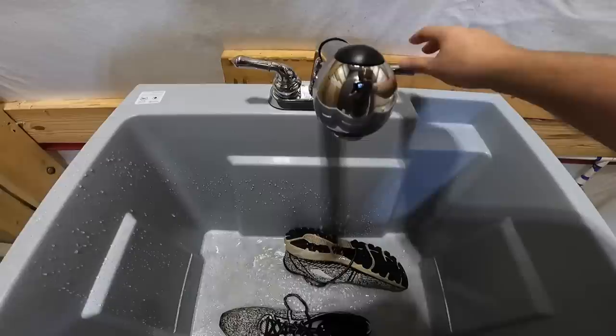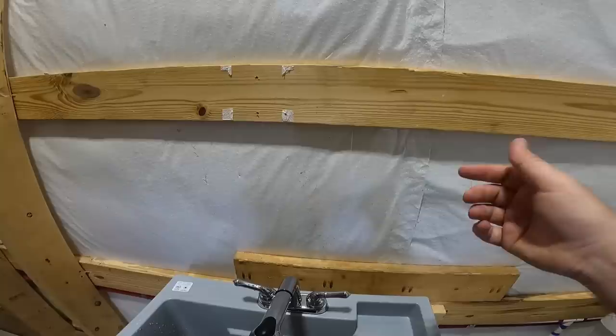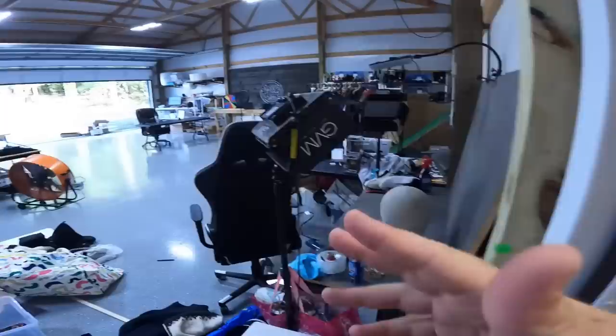I want to get some shelves built in here to hold extra shipping supplies and stuff. Maybe a shelf back here to put our cleaning products on that we use for shoes and stuff, because right now it's just in a big bucket right here. So lots of room for improvement in here, and really everywhere could use a little bit of improvement. I was going to clean this stuff today, but honestly I just got pretty tired and I thought that was good enough.